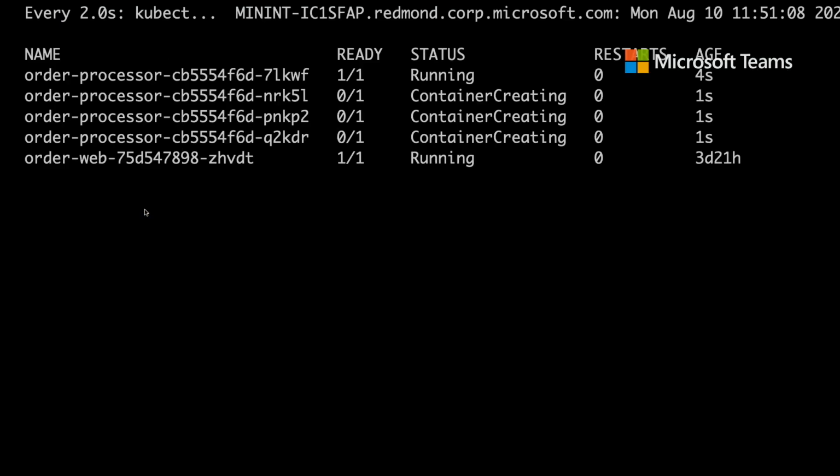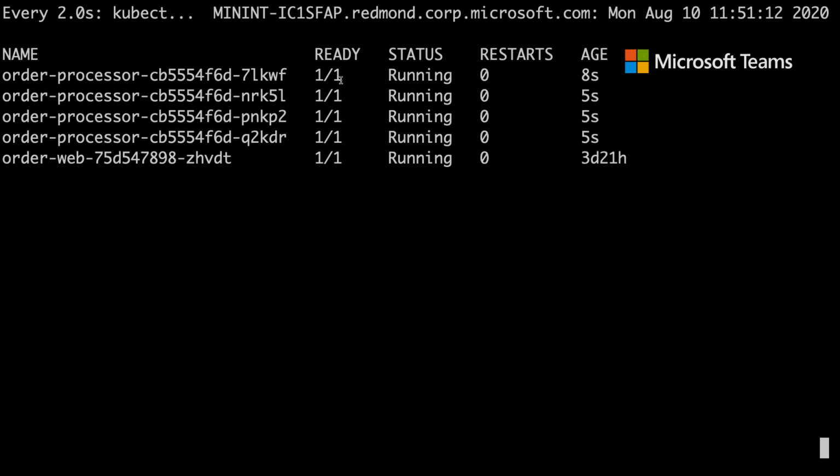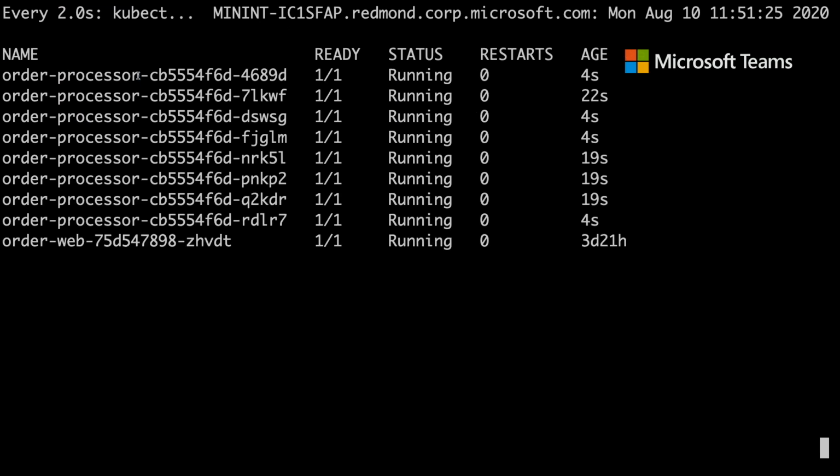If we switch over to this window, you can see that before I even finished that first sentence, KEDA was saying, hey Kubernetes, you know this order processor container you gave me? I can see there's a bunch of work piling up for it. And so very quickly it shot up to 4. Now it's scaling out more to 8. KEDA's driving this thing out. It's scaling out really, really quickly, much faster than Kubernetes would by default.